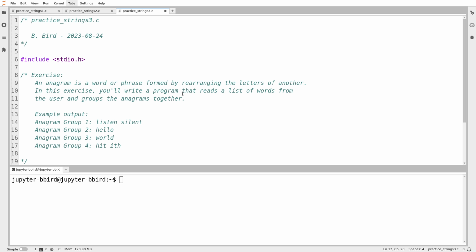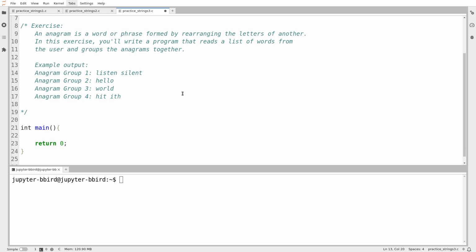Okay, so the first thing I'm going to do, this is a project. This piece of code is probably going to be very expansive. I may actually have to go back and refactor it a couple of times to clean it up a bit, because it's going to take quite a while to write.